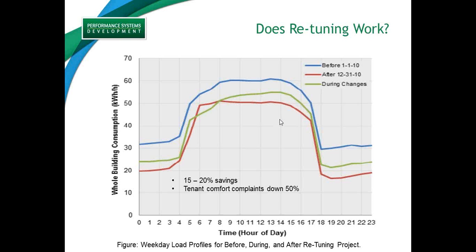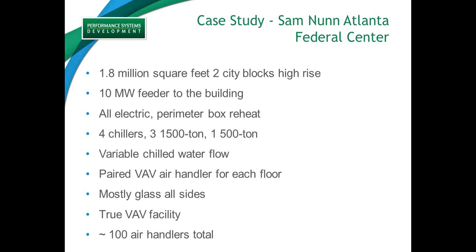So these three lines here, blue is before retuning, red is after, green is while the retuning process happened over the course of a year. But you can see this is the hourly profile. The typical hourly profile dropped pretty substantially, almost a 15-20% savings. So yes, retuning can work.